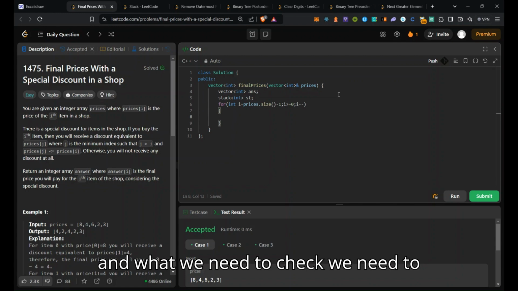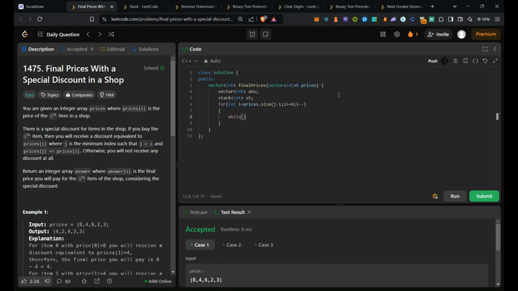And what we need to check is whether the stack is not empty and st.top() is greater than prices[i].